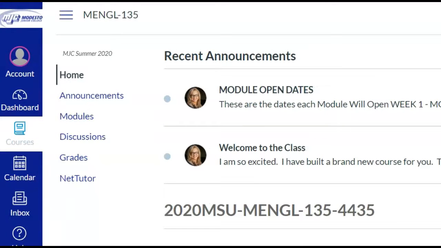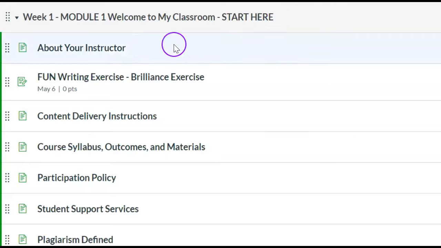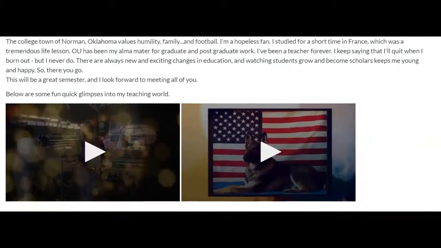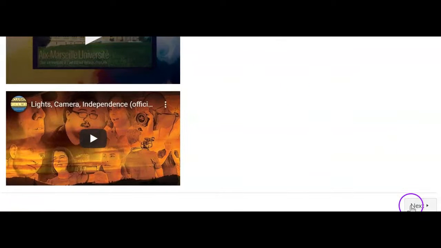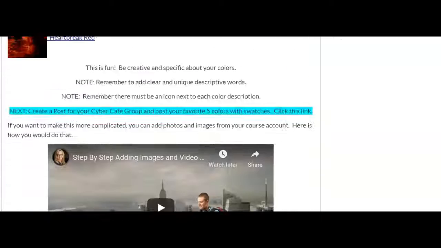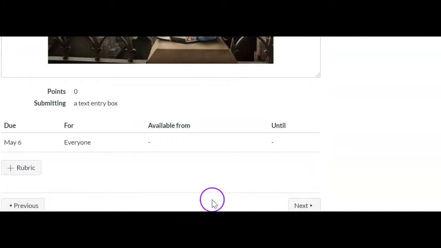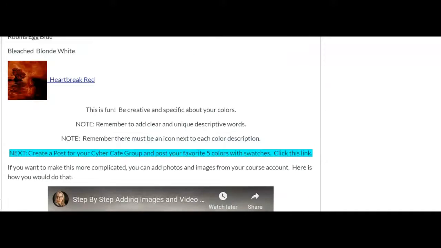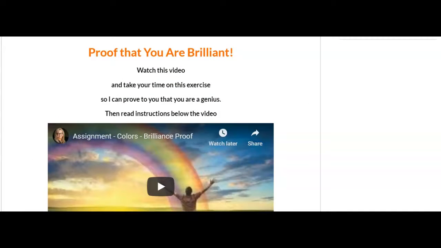Let's zoom over to the modules. This is the Start Here menu, and let me show you how this works in case you haven't taken a Canvas course. It'll just take a second. Let's start with this page. You're going to open the page and look this stuff over. These are super short. And then at the bottom of the page is a little button called Next. And all through the course, you're just going to go with Next, Next, Next, Next, Next. And make sure that each page is read before you move on to the next. I know, I always know.